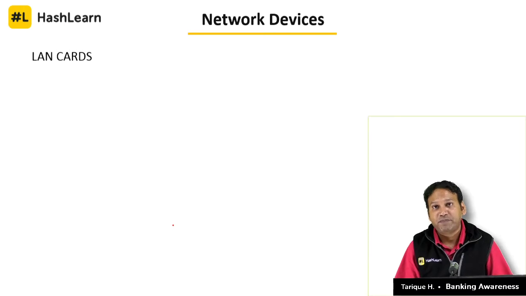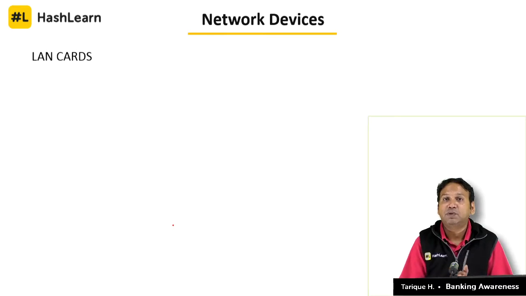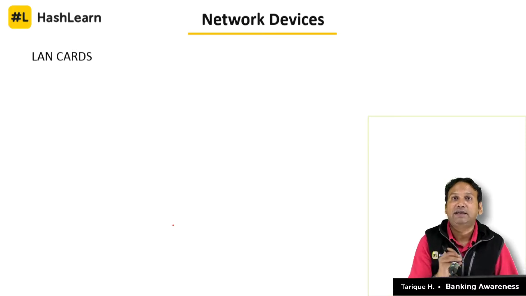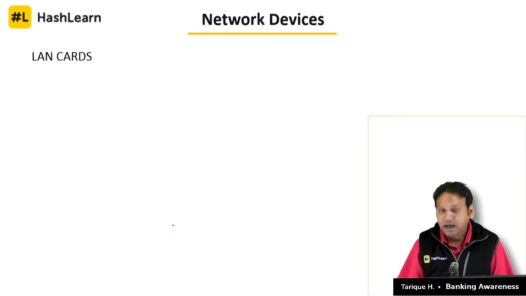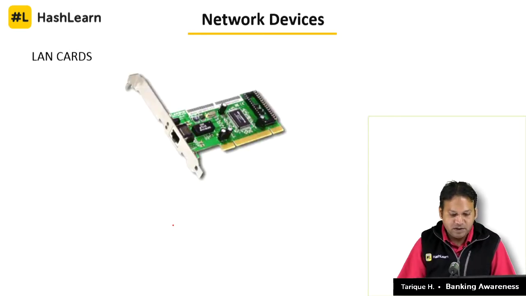So आपको जब कंप्यूटर्स कनेक्ट करने हैं तो सबसे पहले आपको चाहिए LAN कार्ड. ठीक है, जो कि आपके कंप्यूटर्स में एक मदरबोर्ड होता है, उस मदरबोर्ड में एक PCI स्लॉट होता है, उस PCI स्लॉट में हम LAN कार्ड इंसर्ट करते हैं. क्लियर? LAN card is also called as network interface card or Ethernet card or a network adapter. Clear? So दिखता कुछ इस तरह से है जी.